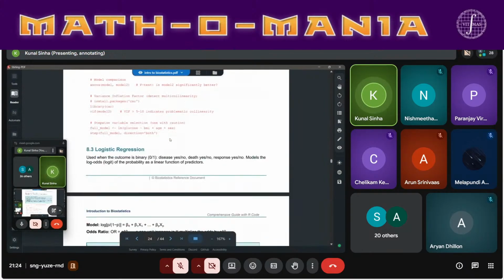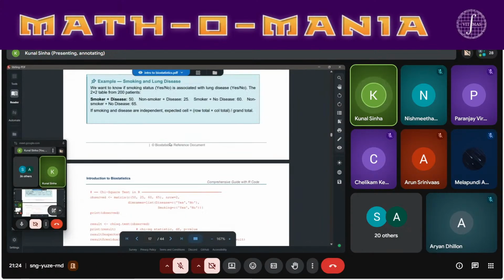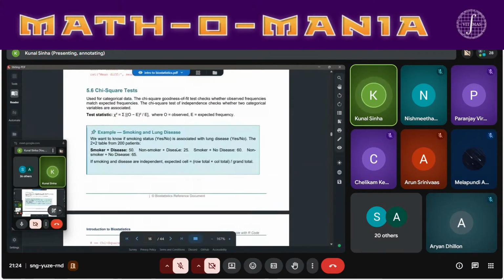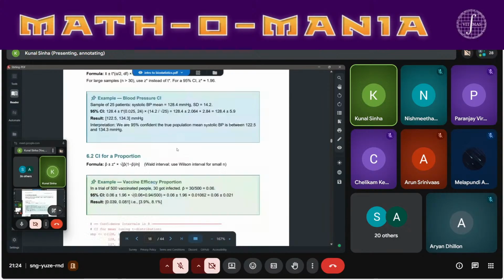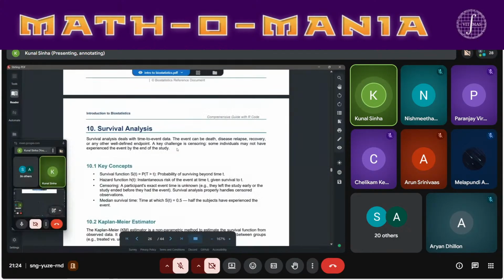And like we discussed earlier, the results that you get are just hypothesis testing. Either you prove H naught or you disprove it, that is, it is rejected. And yeah, moving forward, survival analysis.